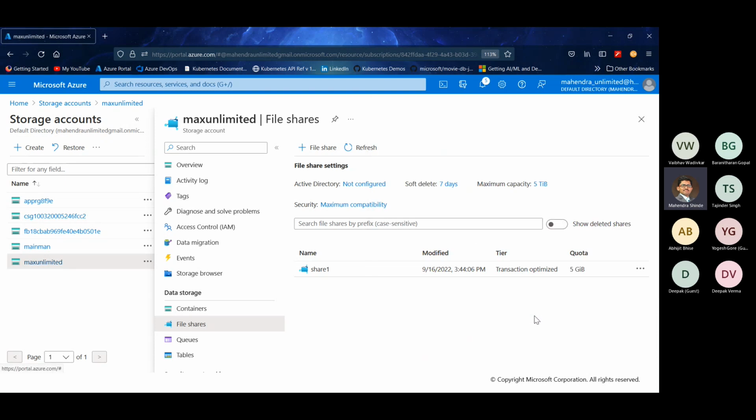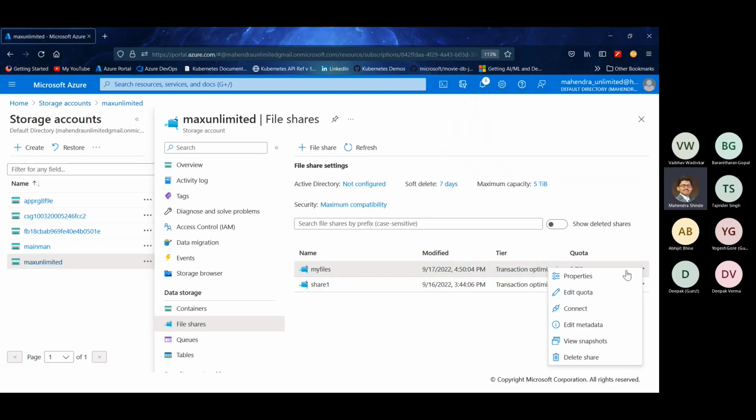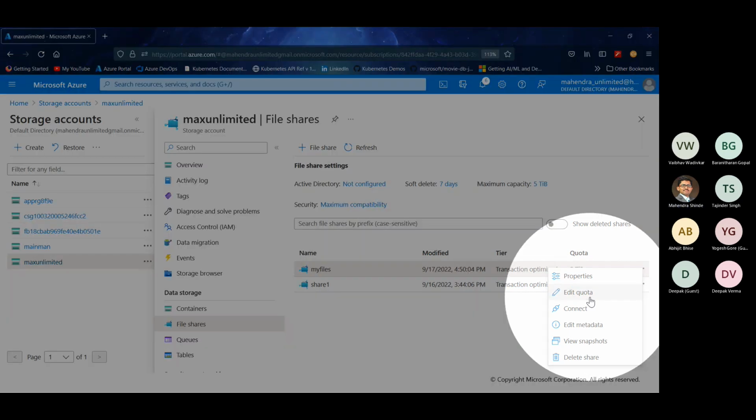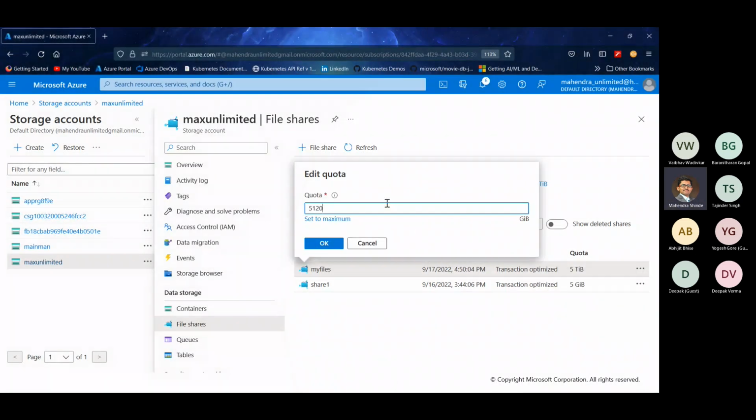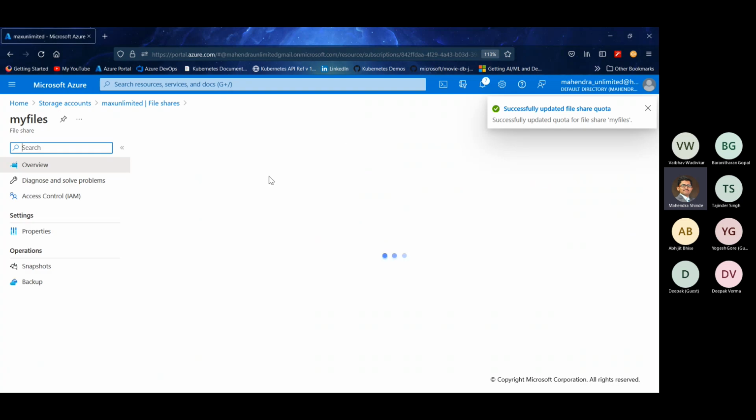After it is created, I'm going to assign it some amount of storage. Initially, it is created with 5 terabytes, but I guess 5 terabytes is too huge. Let's edit the quota and make it only 5 GB instead of 5 TB. That's better.